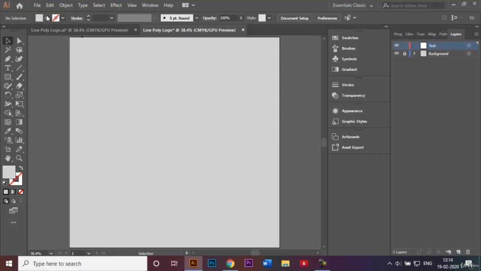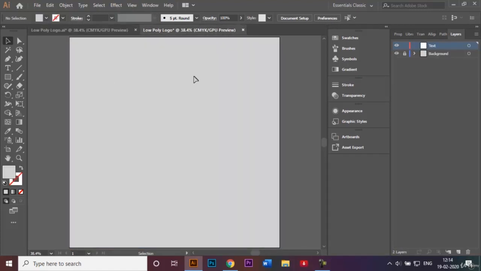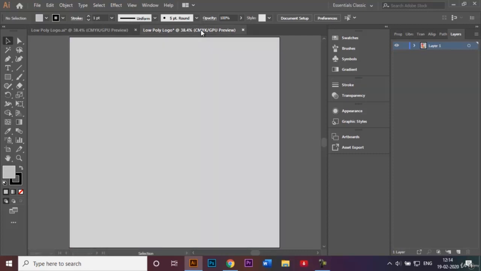Okay, so to create the low poly logo, the first thing we're going to do is make our base where we create all these polygons on, right?